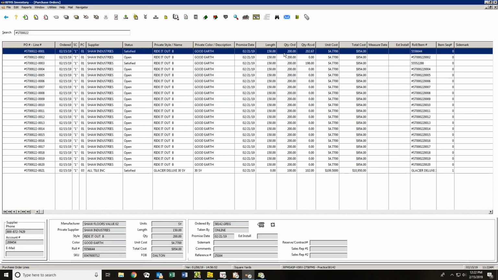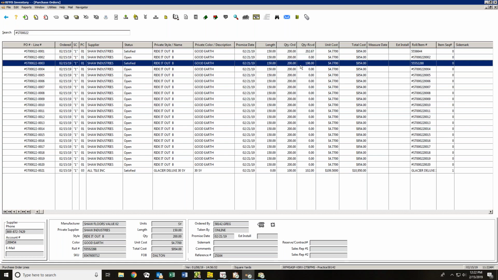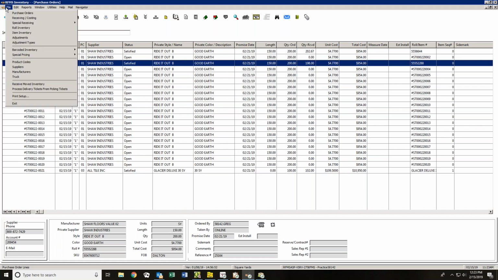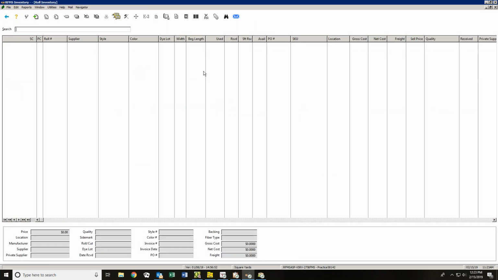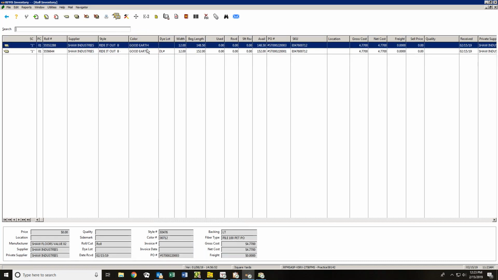So here we see where we received the overage. 2.67 yards over, 2 square yards under. Okay. Now let's go look at them in inventory. So in our roll inventory screen, because I tagged them as I received them, I have this filter here to where I can see only tagged records. And that's going to show me those 2 rolls that I received.